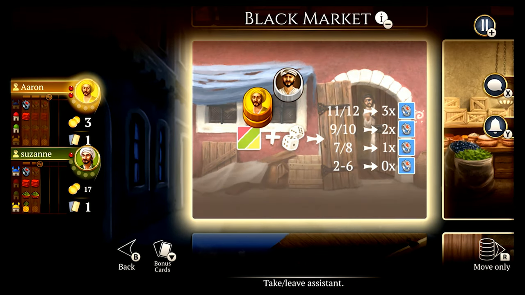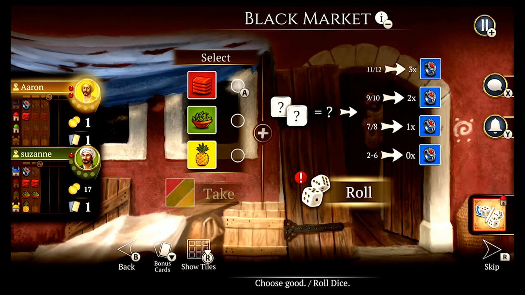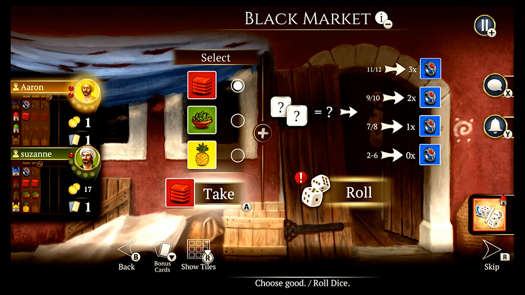What am I gonna do here? Why am I paying this person? I guess I have to. What do I need most? Let's get some meat fabrics. Oh boy. I have to roll the black market, right? I don't have an option, or do I?